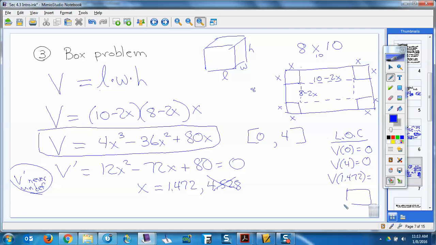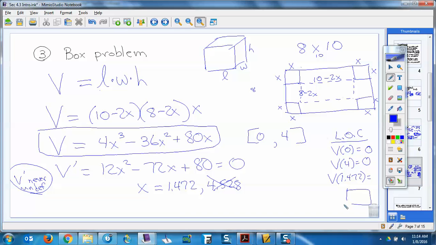Now, you could do this with a number line. You could make the argument, and you would be correct, I think, in saying those endpoints don't make sense. It's supposed to be a closed interval, but you can't have 0 and you can't have 4 because that's no volume, right? So if you wanted to make that argument, then this would become a one-candidate problem, and you could do a number line. You could say, 0 and 4, there's no endpoints in this problem, and I'm just going to do this candidate. You'd get the volume going up and then going down, just like we did before. It's always increasing until 1.472, and then it's always decreasing after, so therefore the max volume is up here.